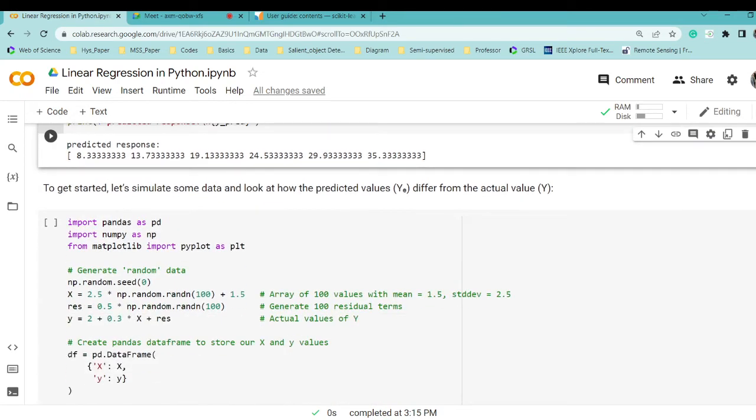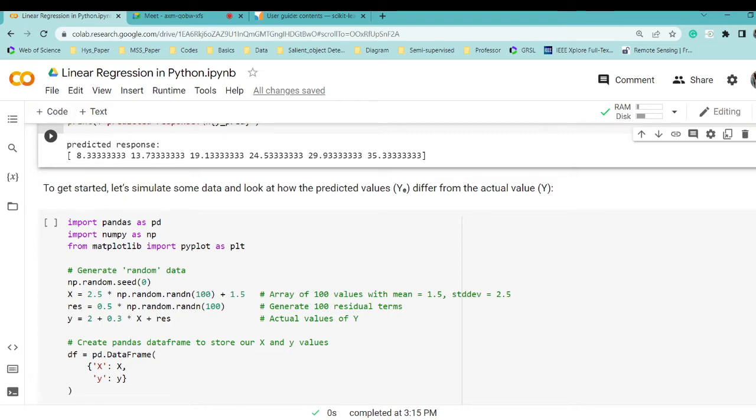Okay, now let's generate some random data. From now on I will be dealing with two problems. One is generating some random data from Python itself, which I'll show you how. Second, I'll be calling a .csv file, which is already full-fledged data, and doing a predictive analysis, that is linear regression, on that data.